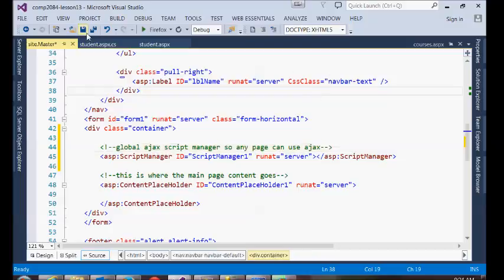It also has to go inside of the form with run at equals server. So it can go either straight under the form or inside of this div. I'll put it here. So I'll just say global AJAX script manager. So any page can use AJAX.